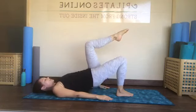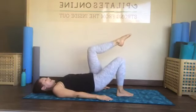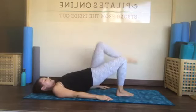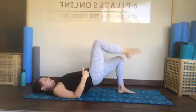Four more. Four. Let's get stronger with one leg. Remember, you can put the foot down if you need to. Three. Hang in there. Two. And one. Inhale, put the foot down. When you're ready, keep those hips up and level. Exhale, lift the other leg.